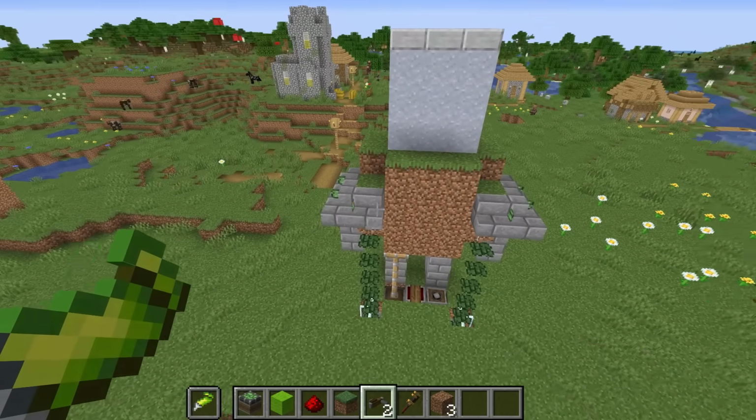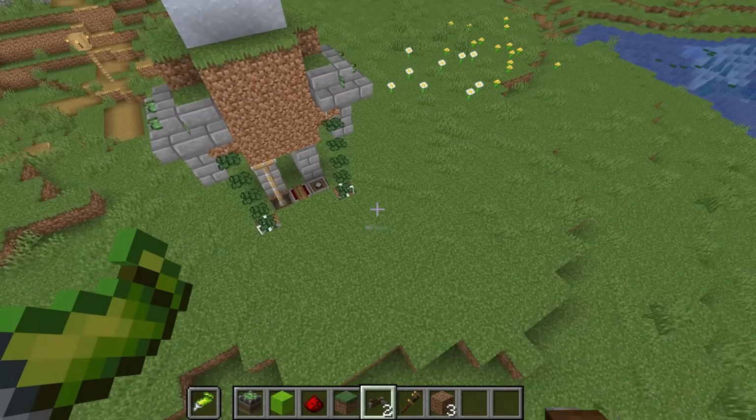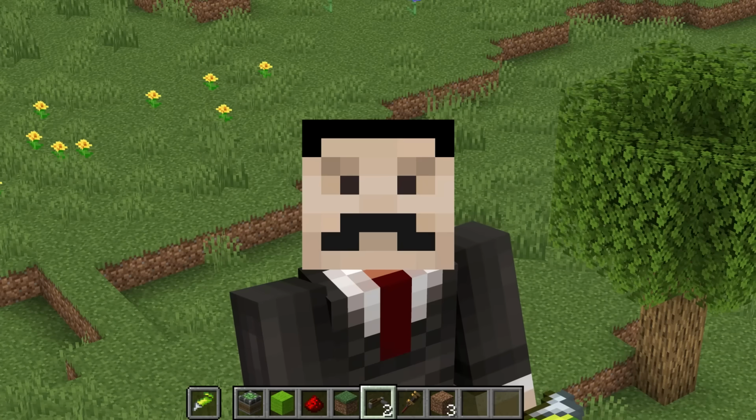Now that should allow these arms right here to just seamlessly drop through the floor without the need of extra piston mechanics and things. At least, that is what I'm hoping. With everything all done and dusted, let's give this thing a test.